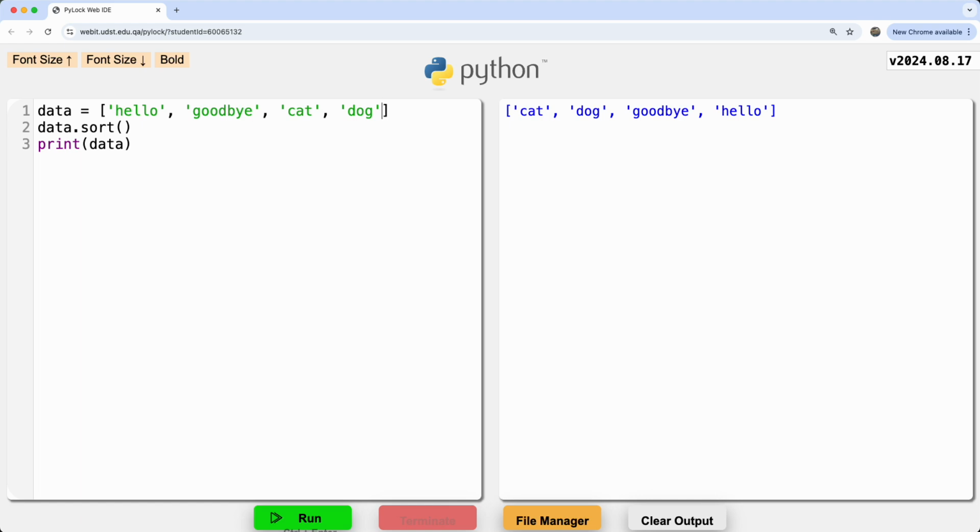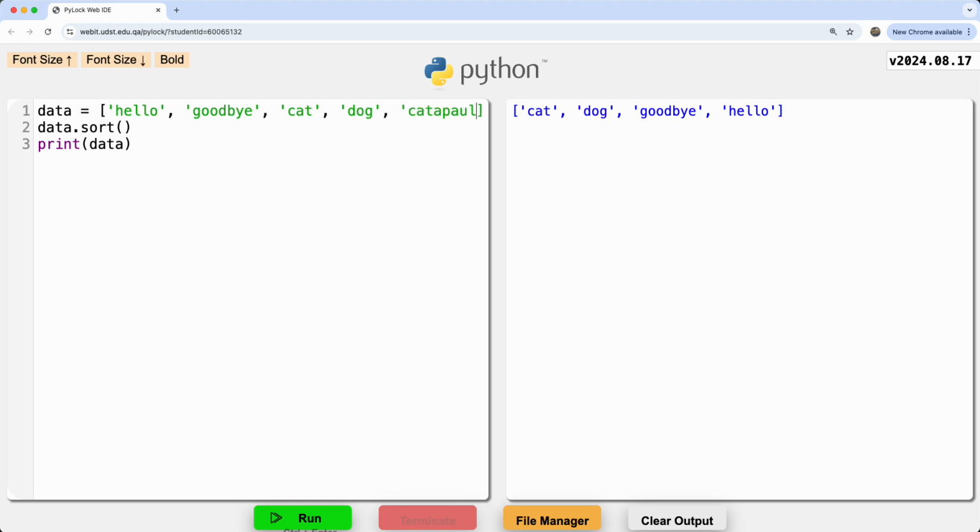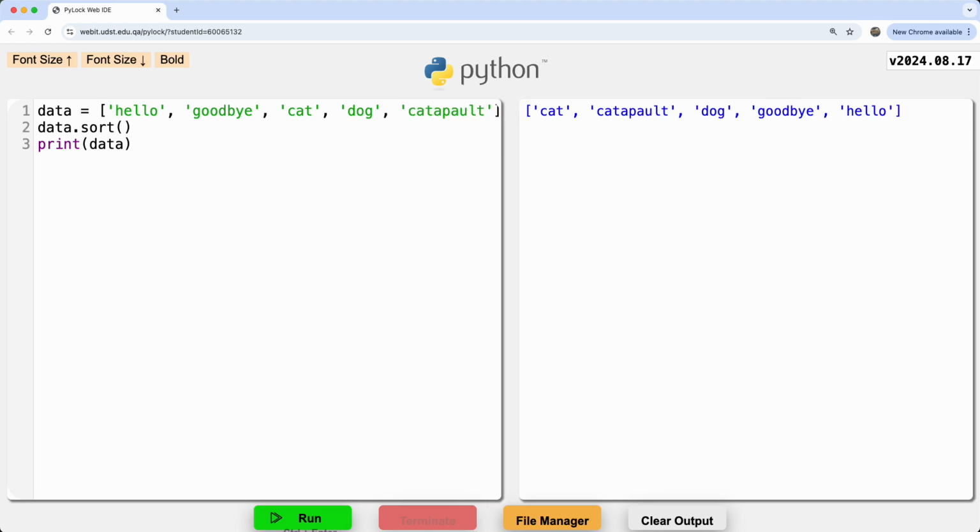And if I include something else like catapult, if you sort that, yeah, that would come after cat, because in a dictionary the shorter words come first. The only thing that's a little bit bizarre is that if you were to spell dog with a capital D and sort this one, you'll find it shows up before everything else, because the ASCII value of the capital letter D is smaller. Don't worry, you don't have to memorize that fact, but you should know that sorting sorts alphabetically.